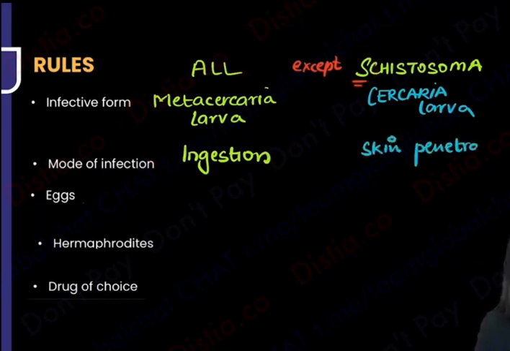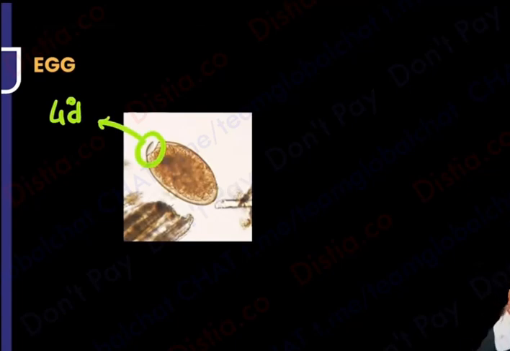This was a recent exam question also. For all of them, the eggs that we have are going to be the operculated eggs. So I'm going to show you those eggs also side by side. For all of them, it's the operculated eggs, and I hope you remember you've done it in the cestodes. How do the operculated eggs look? These are the eggs which have a lid. Do you remember the mnemonic? Lid is for protection, and you need protection against what? You need protection against STDs.